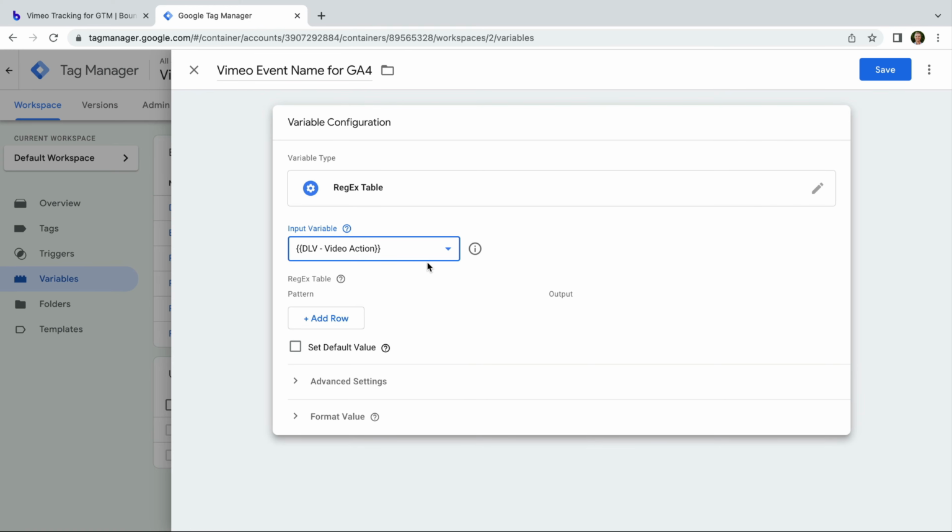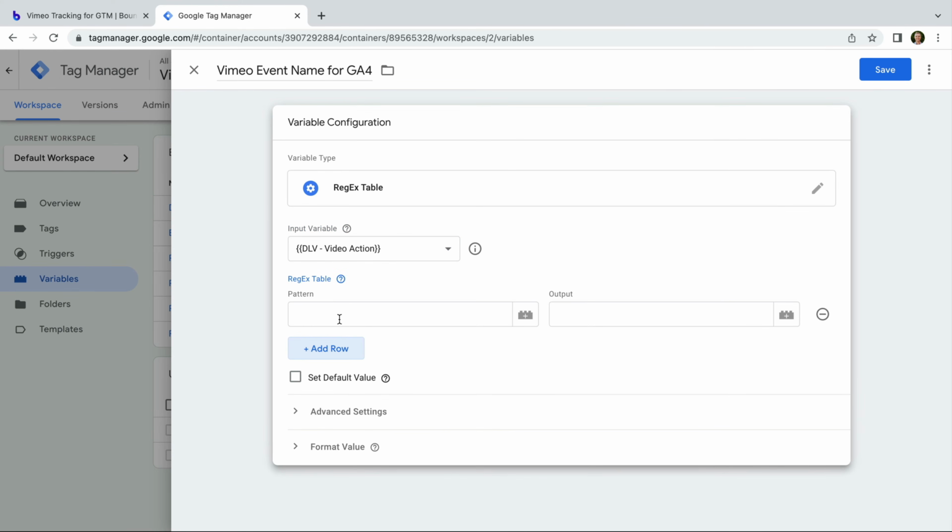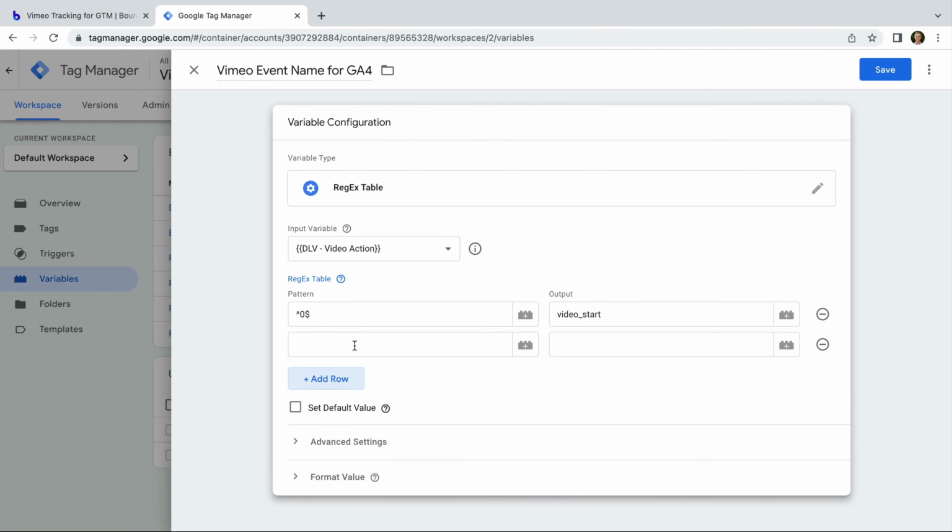And let's click Add Row. On the left, we need to enter what we want to look for in the variable. And on the right, we need to enter what we want to output if the value on the left is found. So let's enter $0 as the pattern and video_start as the output. Now let's add another row and let's enter open parenthesis 10, pipe 25, pipe 50, pipe 75, close parenthesis $, as the value.